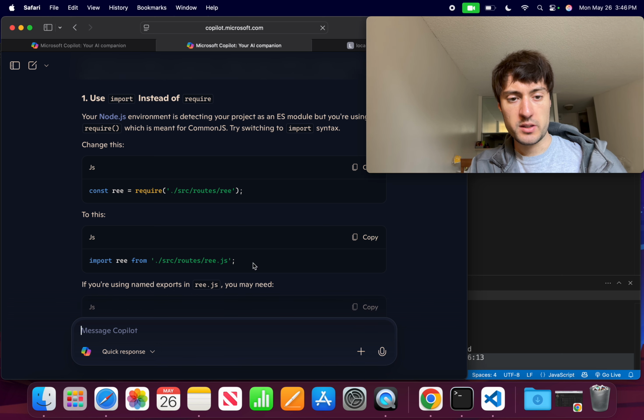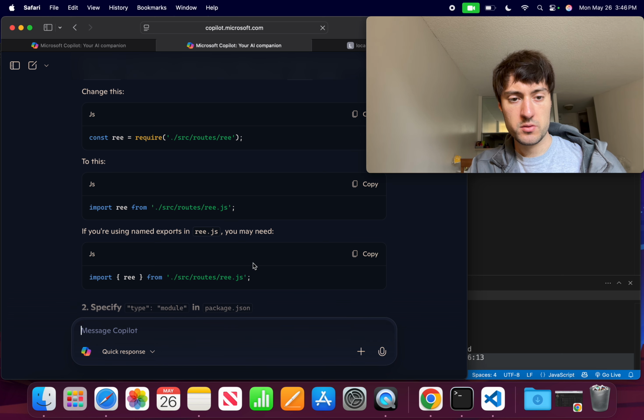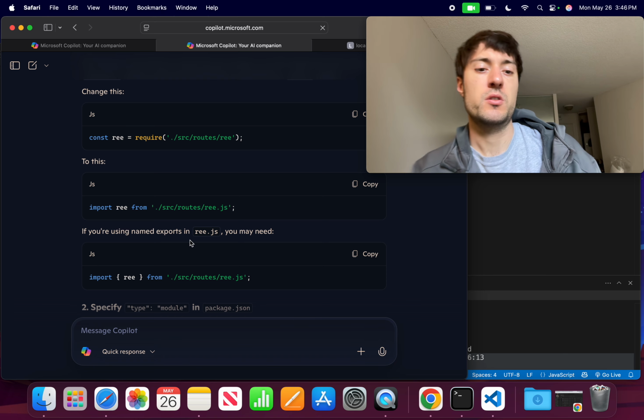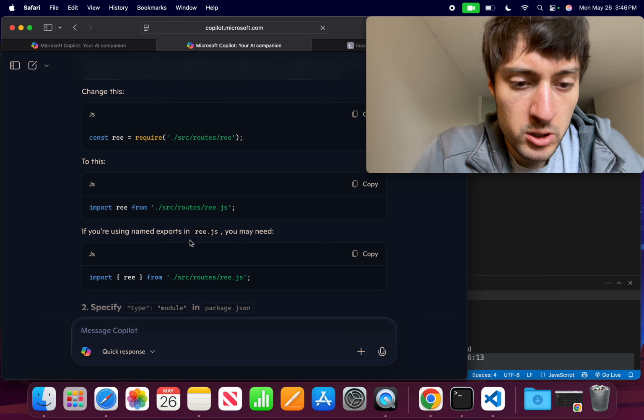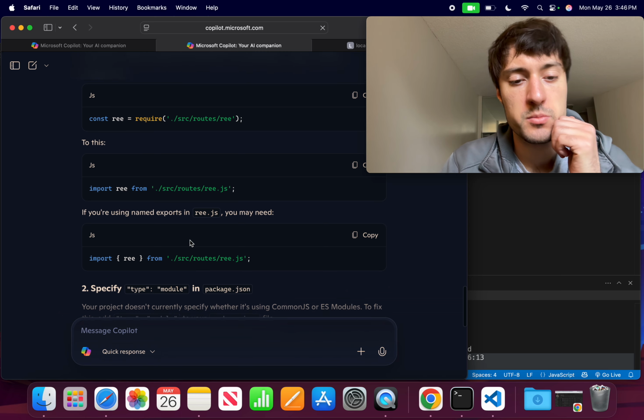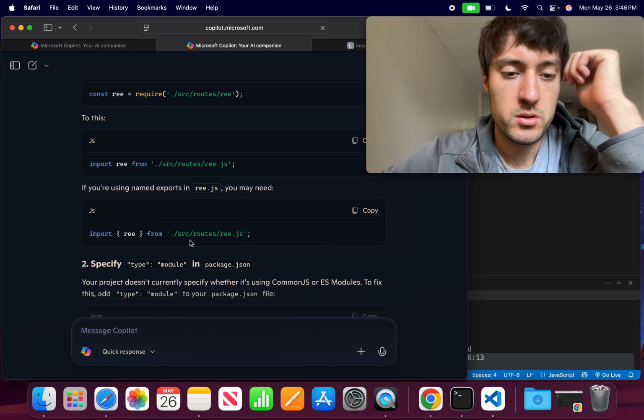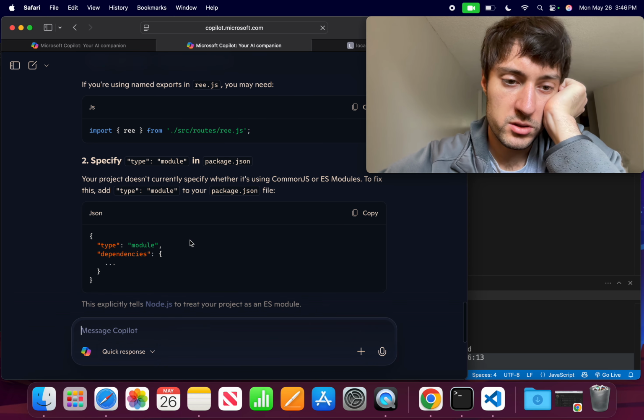Well, that's what I did in the first place. If you're using named exports in, I don't know what a named export is. Specify type module in package.json.